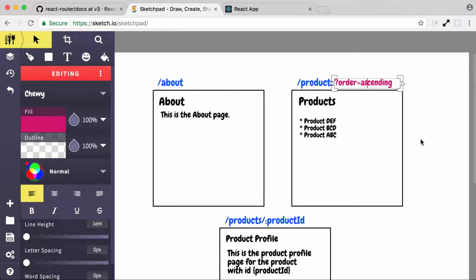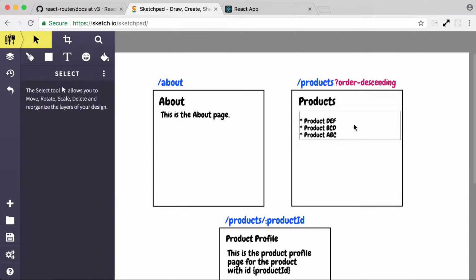So that's what our goal is, how to access this query parameter from our component. In order to get this to work, first we've got to change a few things in the products page. In the products component, we're gonna have to extract each of these product names into a list of product names, so that we may apply this filter. So let's take care of that first before we actually learn how to get the query string value.